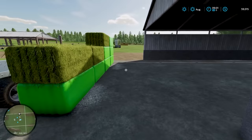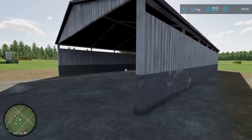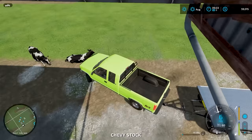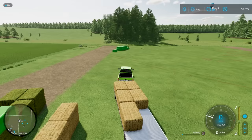If you haven't caught on, I'm a huge fan of automation. I don't mind doing the tasks, but I like to progress, and moving bales around just seems to slow down progression. We'll do a couple sessions where we actually move the bales around ourselves, but not my favorite. Sorry, cow. So we'll get this all cleaned up and organized, and hopefully enough time will pass at that point to finish testing out this TMR. The first batch is definitely going to be a little messed up.